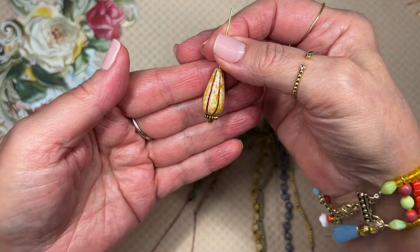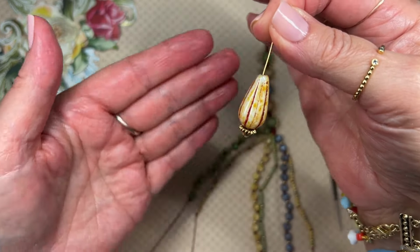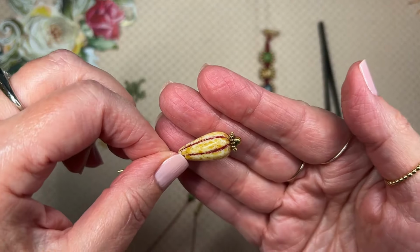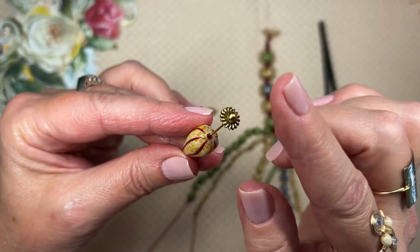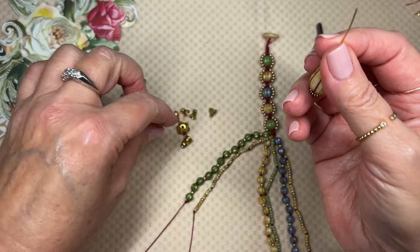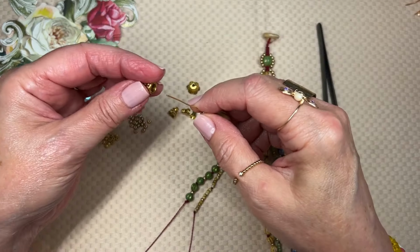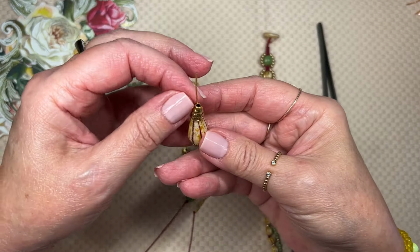I have been playing with this teardrop bead as my dangle for my bracelet, and I really love featuring a dramatic drop or dangle on a bracelet. So I went into my stash and I got this really beautiful decorative head pin, and that's a great start. But I also recently got this incredible mix of cone shaped bead caps, and I have been sitting here playing with this. It is so full of different shapes.